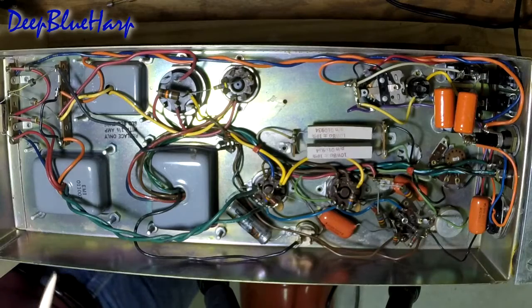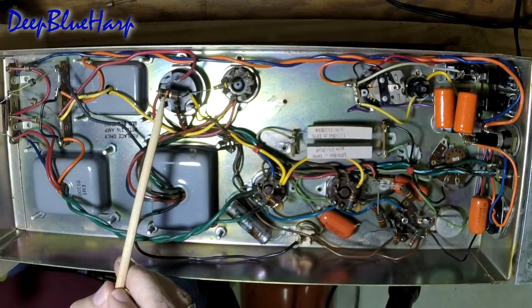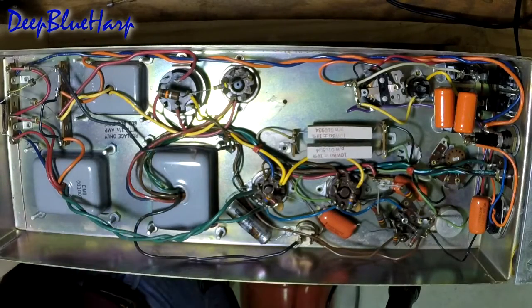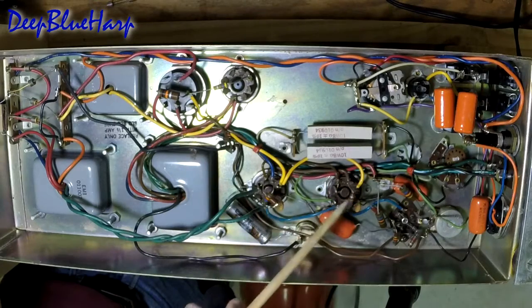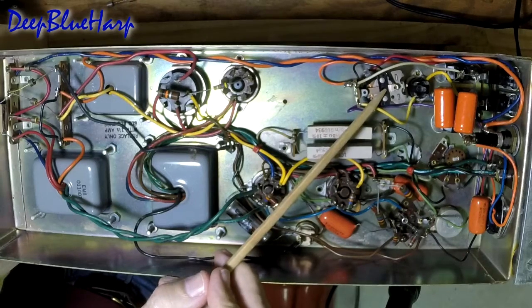The unit has been submerged underwater - the owner's place flooded. So what could be wrong? The carbon composition resistors are not suspect. If they were to fail because they're carrying too much wattage - too much voltage, too much current - they would open up like a hot dog on a barbecue; they would crack and peel and actually open up like a switch open. So that's not the problem. All these carbon composition resistors, which are original to the unit, are in good shape. I know that when this is not jumpered, the relay works - the relay for the motors is intact, fast and slow.